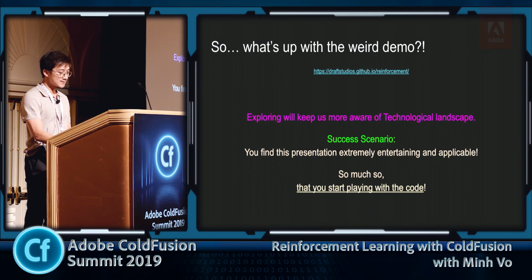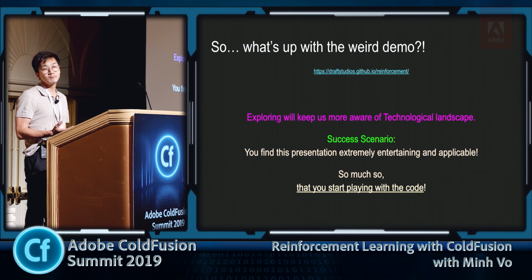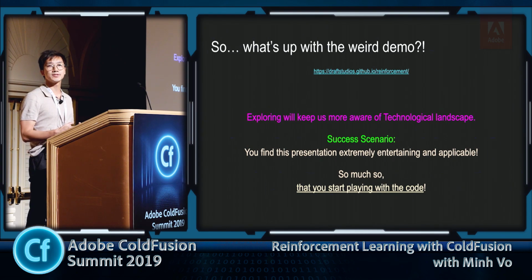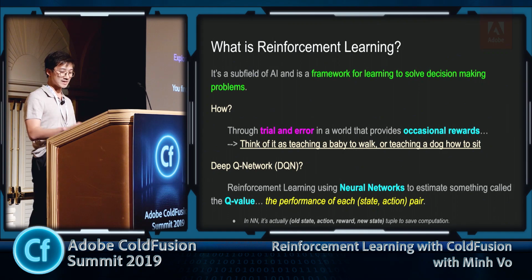Okay? So the weird demo, you already saw it. Why do we need to keep looking at these kinds of things? Mainly because technology keeps changing. As technologists, we should really be aware of what's going on around us. Maybe it's useful to you in your day job, maybe it's not, or maybe you'll find a creative way to just enjoy programming. That's okay too. My success scenario today is if you find this presentation entertaining and applicable, so much so that you start to play with the code, then that's a win for me. So that's basically it.